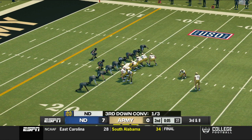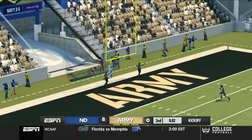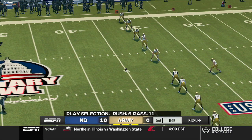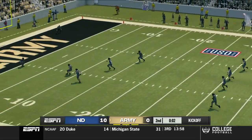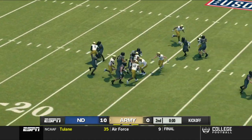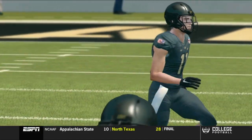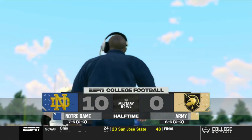Notre Dame is up a score. The kick is up, and the field goal is good. They might just want to squib this one. Only a few seconds left here before halftime. Sends it sailing downfield. He's to the 20. Tackle made at the 25. Don't go anywhere, folks. It looks like we might have a pretty good game on our hands after all. 10-0, Fighting Irish.